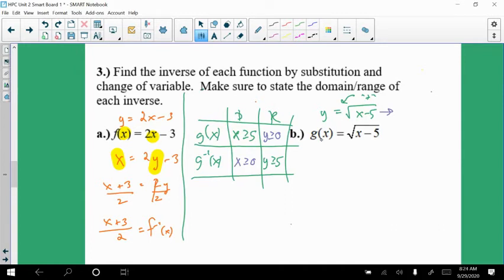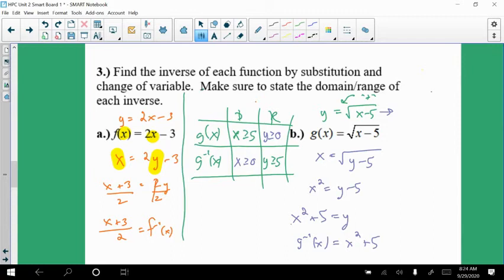So let's do it. Let's make this x equals the square root of y minus 5. So we have to get y by itself. So let's square both sides. And we add 5 over. Now, here's the thing. This is a quadratic function. And we just saw in the last video that unless you restrict the domain of your quadratic, you're not going to have a one-to-one function.